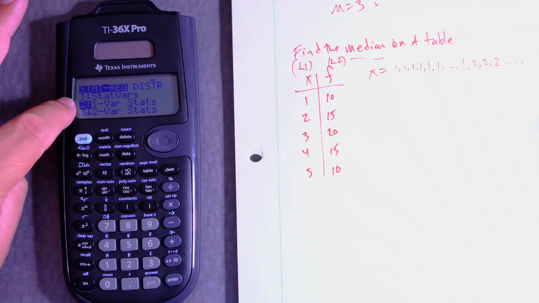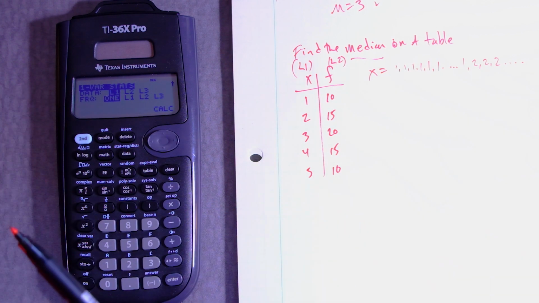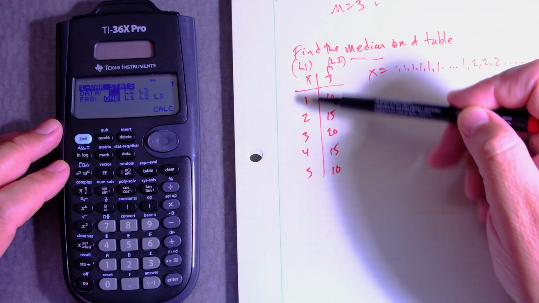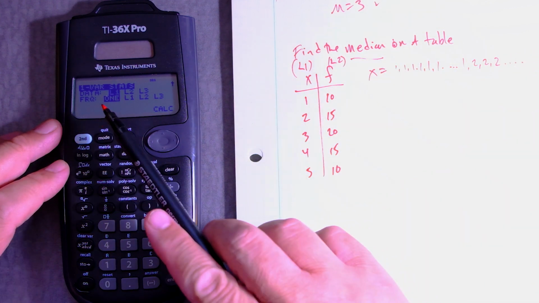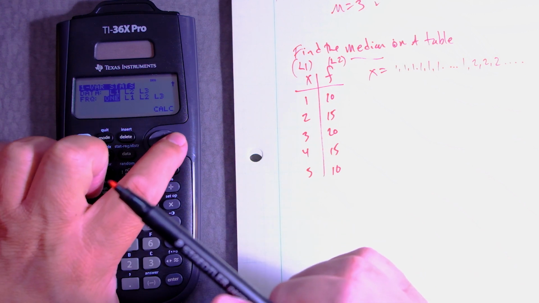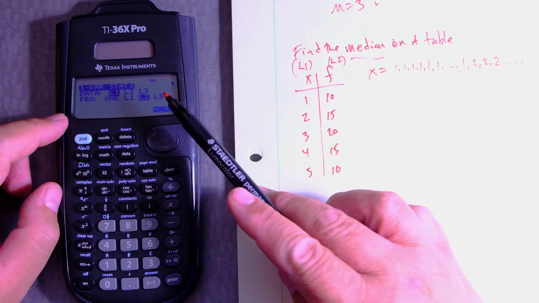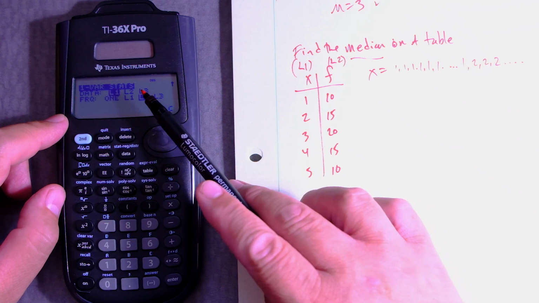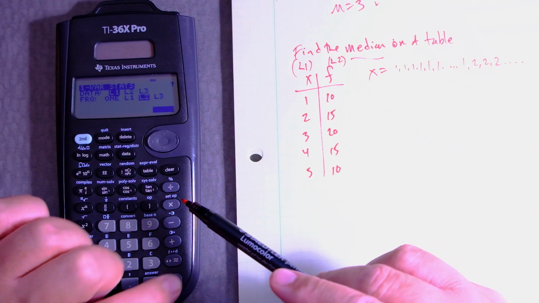So I'm going to click on number 2. Now, here we have L1 for my list, for my variable, and the frequency is not L1, but L2. So I go down, and I'm going to go to L2 and enter. You have to enter because if you don't, it'll stay in 1. So here you see L1, L2, right? And then you press enter for calc.